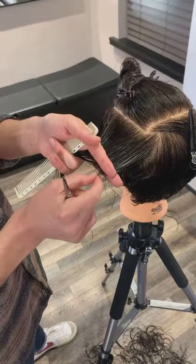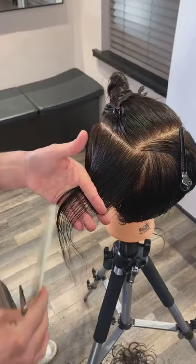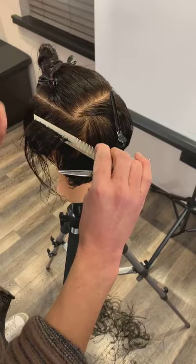So if you start going down, what happens is that starts to connect. And what you want to do is you want to see that connect so that you see the back is being connected to the side. That's how you know you have consistent elevation. If you go too far down, you can't see a guideline, and it's a very messy line because you pulled it too far down. If you go too high up, what happens is you end up cutting into your guideline. So you can see the guideline there.